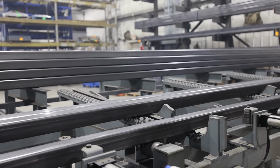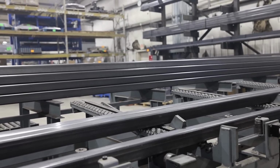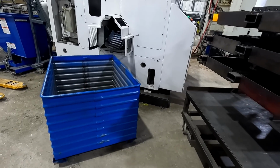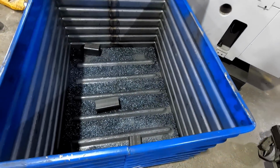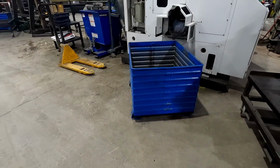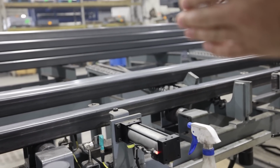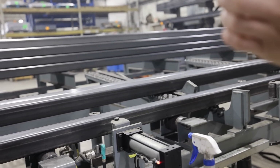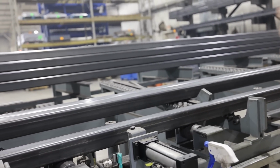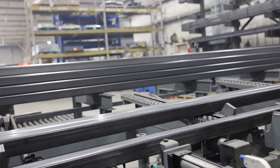And then feed it in. These things will clamp and feed it in there. Wow. So how long, roughly, maybe you don't know, these are 20-foot sticks? 24. How long does it take to go through one stick, roughly? If we're cutting 6-inch parts, you're getting about 48 cuts at about 15 seconds a cut. So whatever that equates to.